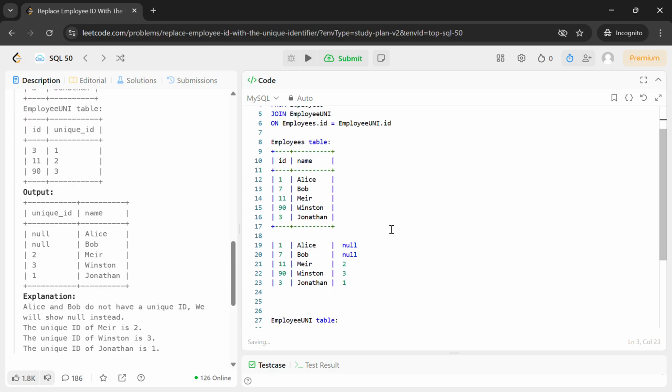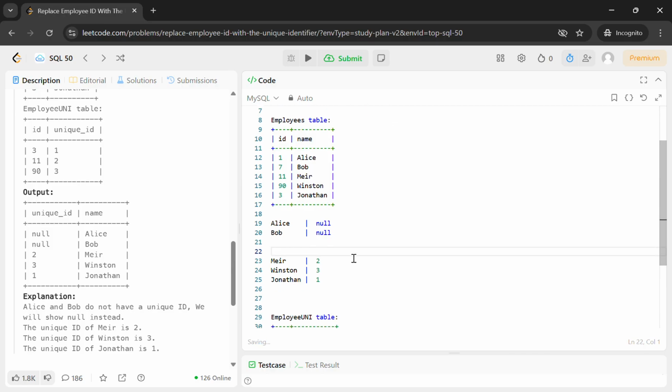After writing this one, I will get unique ID, that means this column: null, 2, 3, 1, and names, Alice, Bob, and the rest of the three as well. This is the output I am left with.